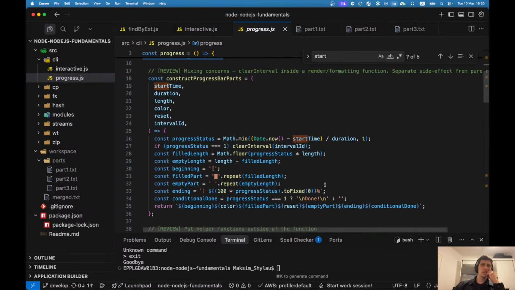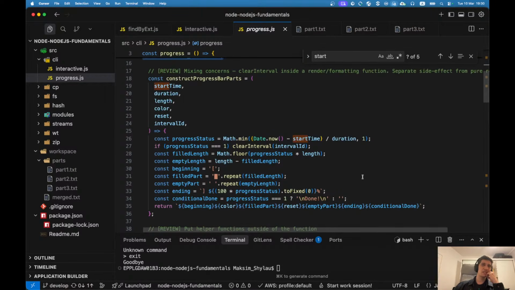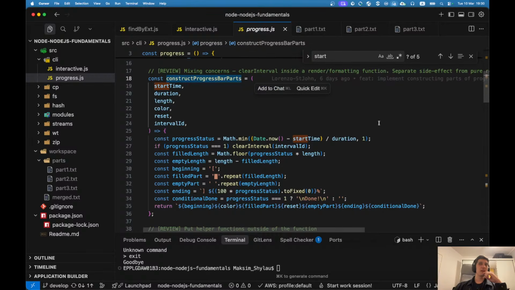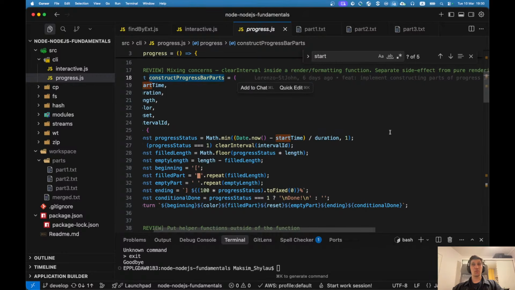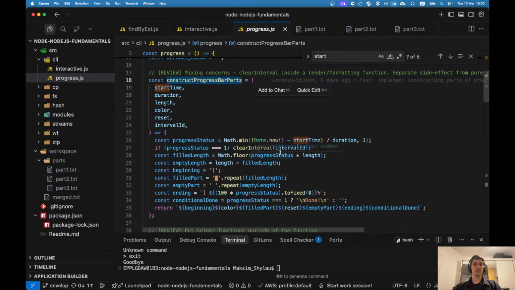In general, this function looks like some rendering function. Okay, we are rendering stuff inside of our console, inside of the CLI, but still, from its name, it looks like it should only build parts for our progress bar, but it also clears the interval.